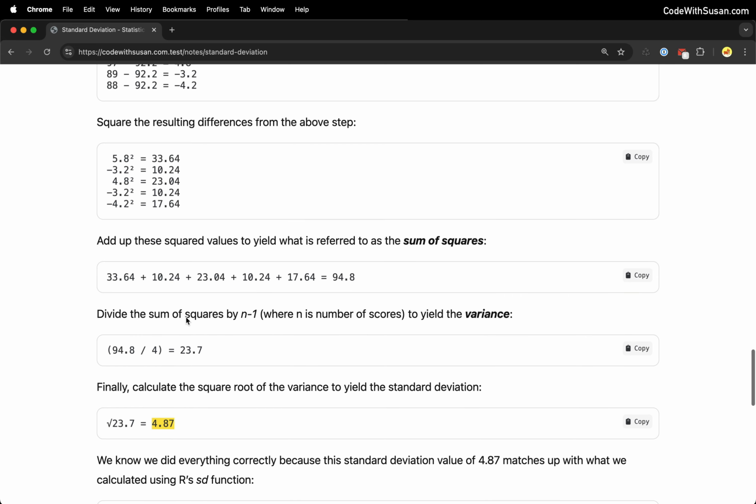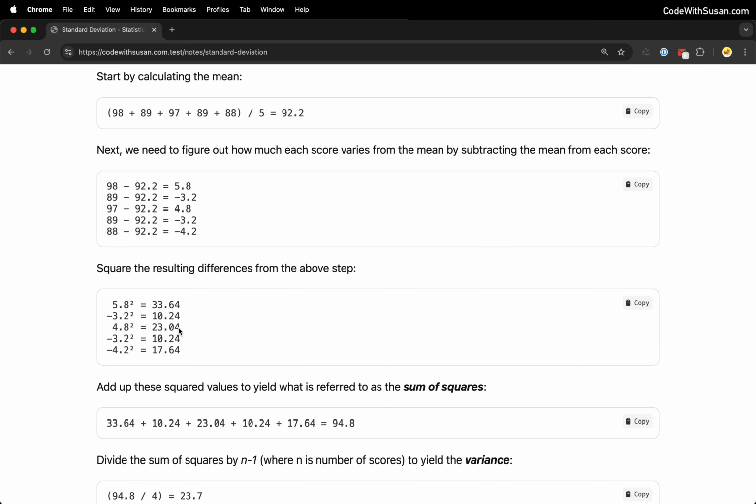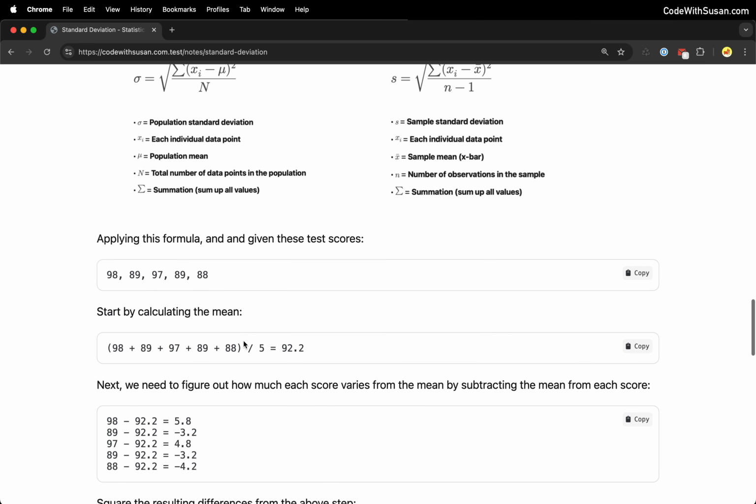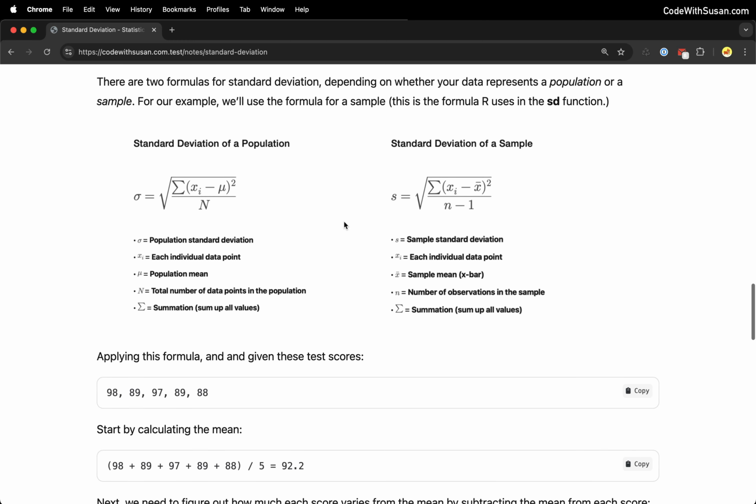Fortunately, because of the magic of technology, we don't have to do these sorts of manual calculations by hand. Obviously, that sd function in R is very convenient. It makes our lives very simple. But again, popping the hood on these functions and really understanding how they work can be very useful for understanding the statistics side of things and also just understanding what R is doing behind the scenes.